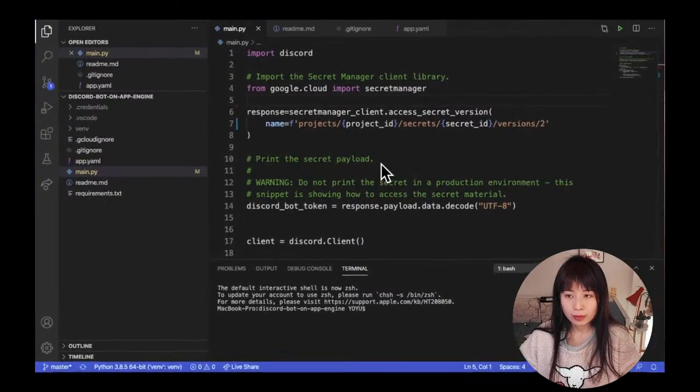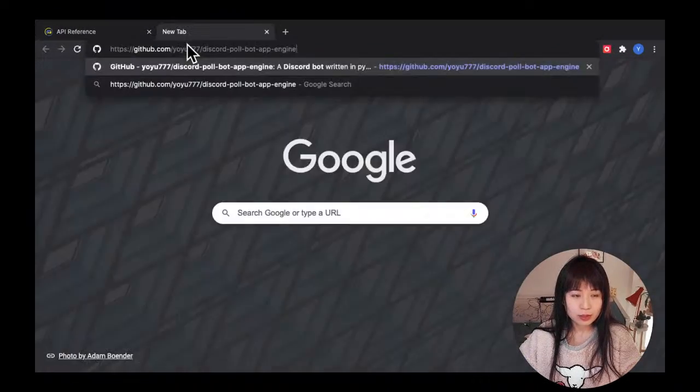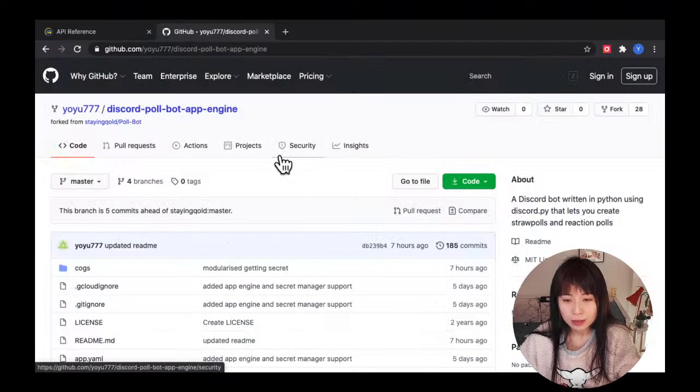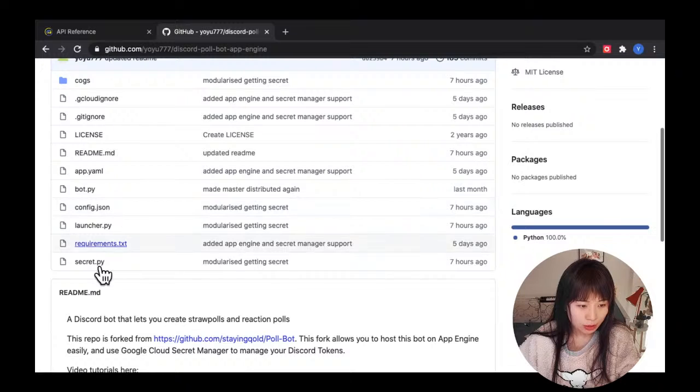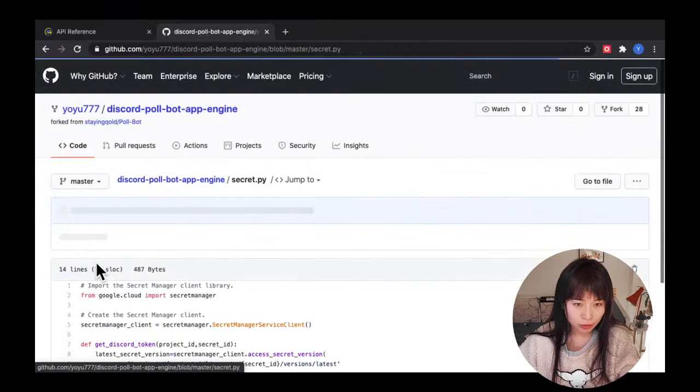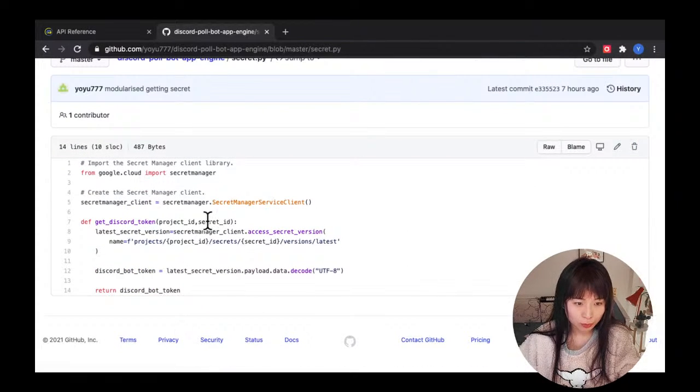This is the repo I mentioned. I'm just going to copy this secret.py.